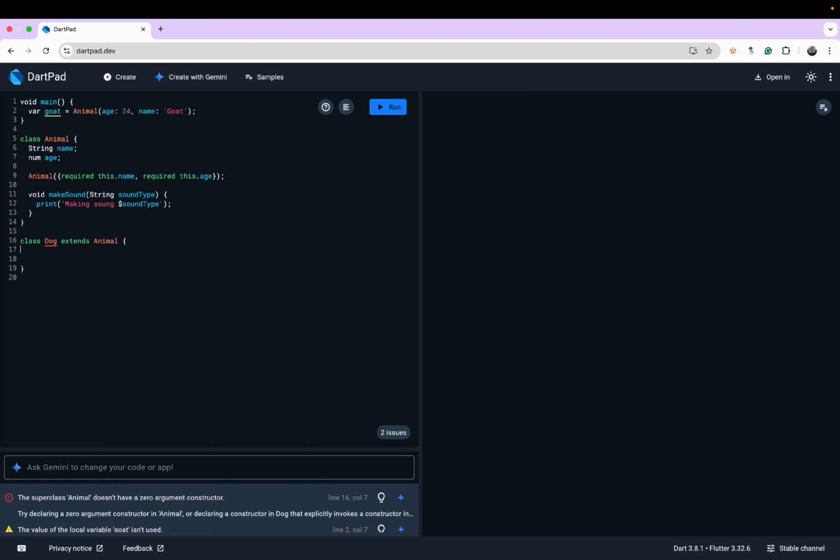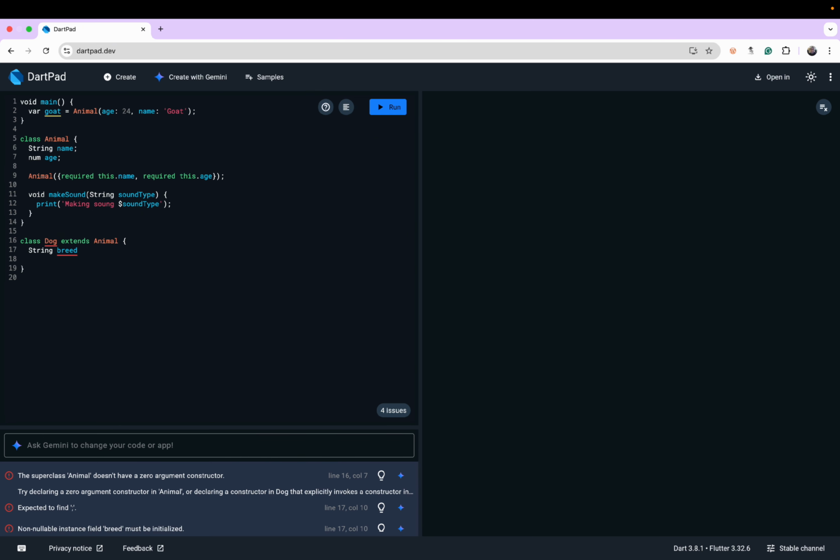Everything inside that class belongs to the child class automatically. So the same thing applies here. Because we already have the animal class coming from here, what is special that is common to dog? We can say they have their own breed, right? Once you inherit from the parent class, you automatically have all the features of that parent class.